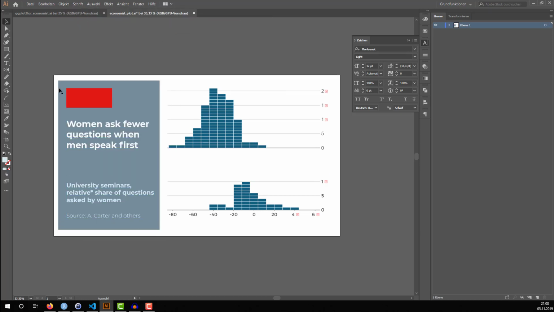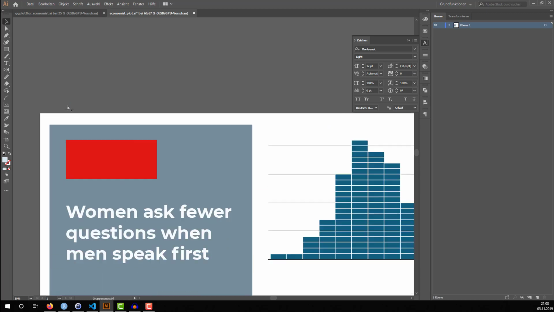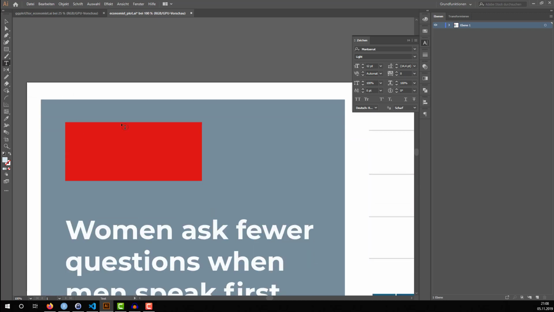So that's okay. Still, we need our little Economist label here, so we're going to add a little text that says "the," and then we copy it holding the Alt key, Economist. Oops, I'm not an expert in Illustrator, as you can see. I just started it, but I hope you can bear with me.